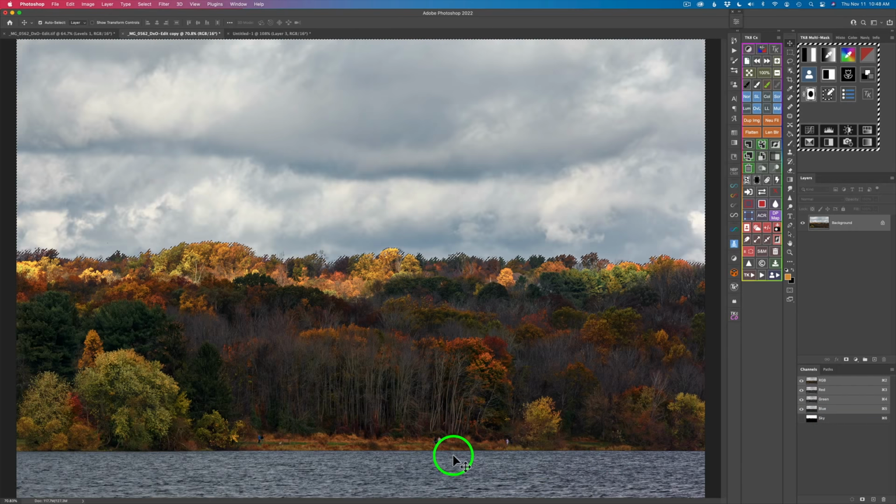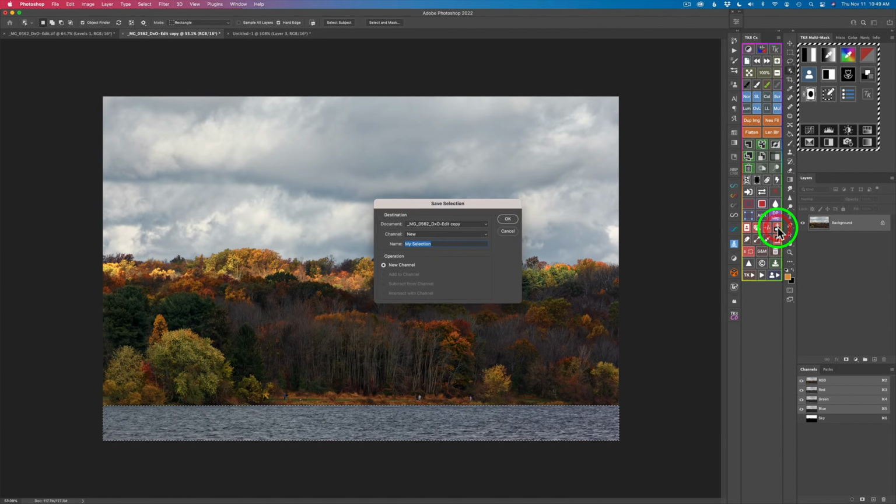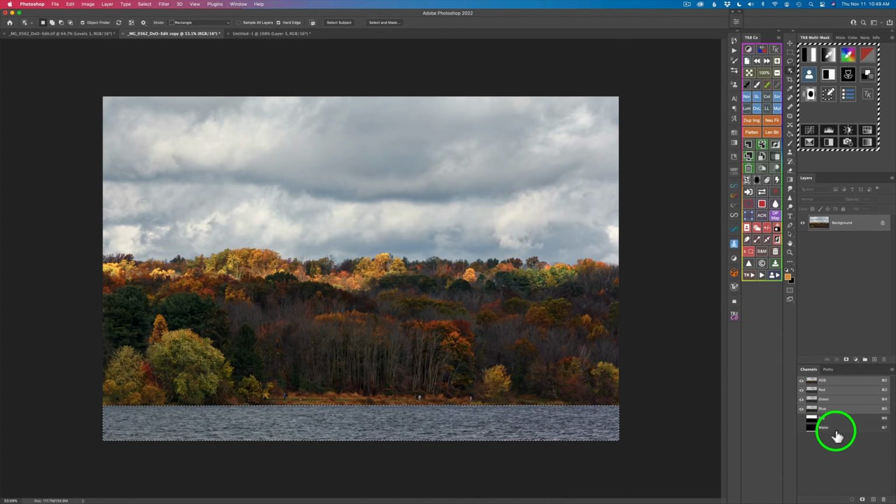And now I want to select out the water. I'm going to make this a little bit smaller here. To do that, I'm going to grab this object selection tool. I have mine set up for rectangle in this mode here. You can change it to lasso or rectangle, but I'm going to use rectangle. All we have to do is get close to this water here and draw a marquee around it like this. And I'll save the water as a channel. So come over here and click this icon to save that as a channel. We're going to call this water. Click OK. And now you'll notice I have a water channel. Now we have a water channel and a sky channel.